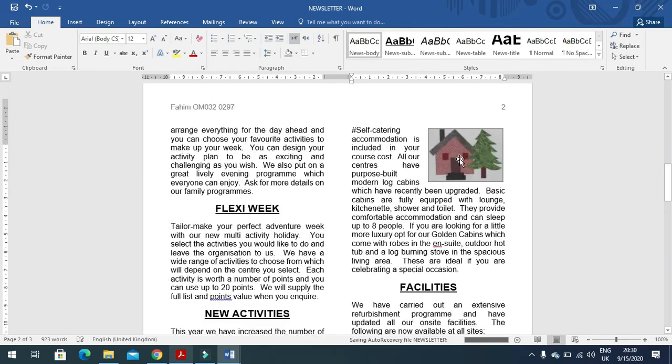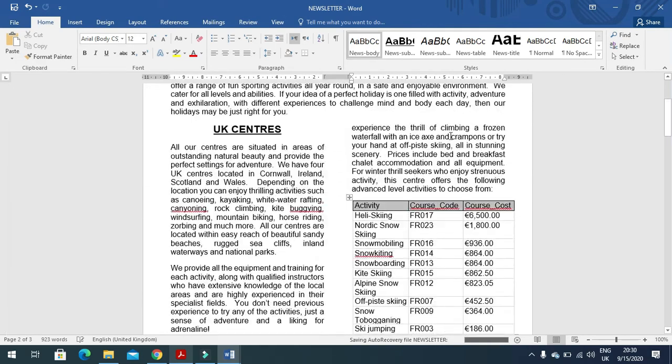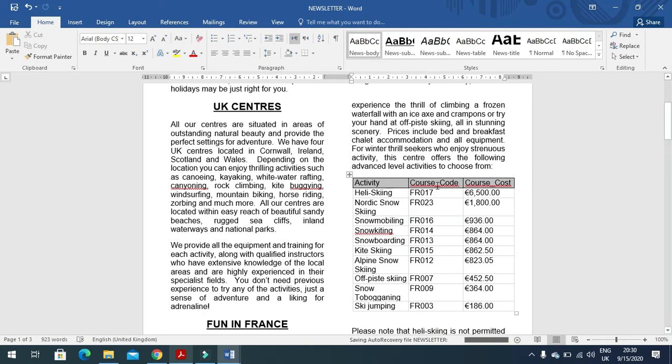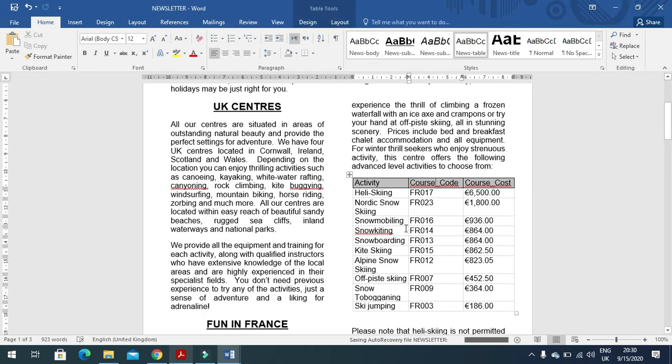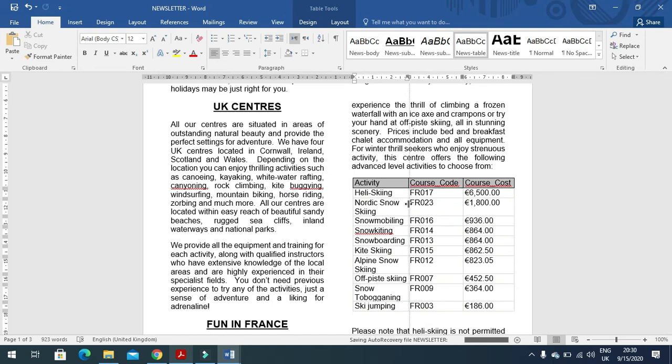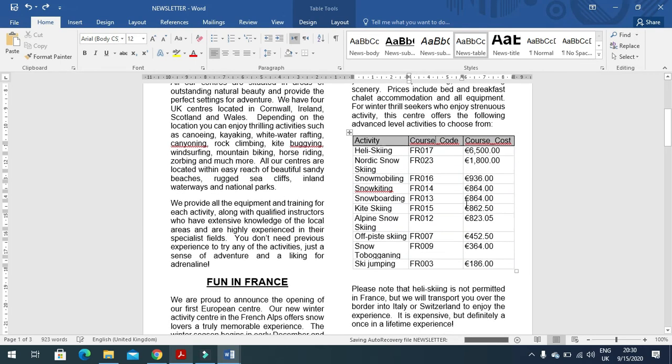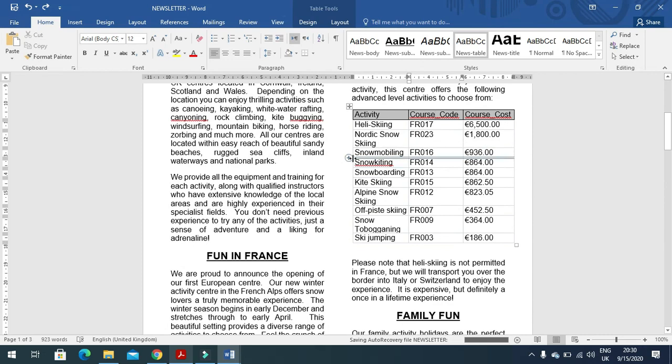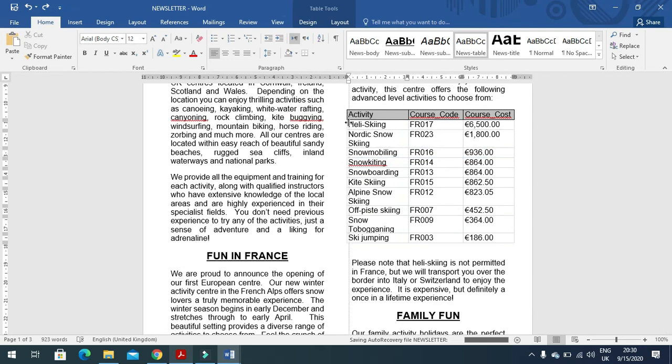Course cost, and then, yes, now everything is almost arranged properly. If I can move this a little bit towards the left, or no, it should fit in the width of the column.